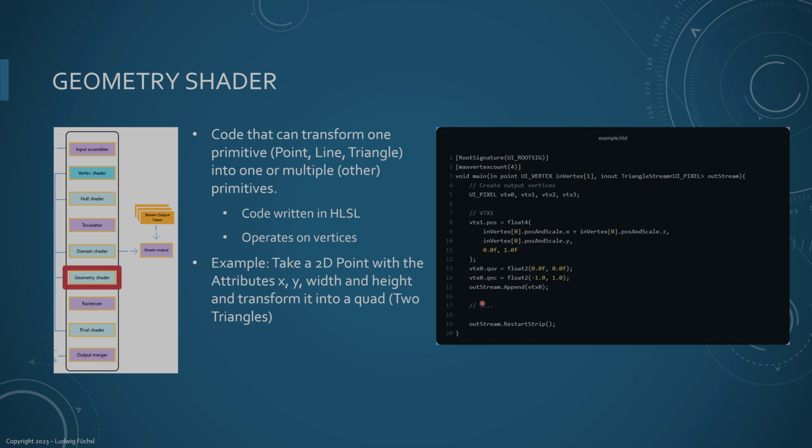Now, I don't want to go into too much detail here. One piece of information is that you always need to call restart strip as soon as you are done, because restart strip is kind of like saying, all right, the data is ready. I want to make it reusable. But that's really just an implementation detail that we are going to get to. Now, what the geometry shader does is nothing more than what happened previously. It outputs newly generated vertices, converted to triangles, kind of like in a triangle context. And these vertices are then passed onto the rasterizer.